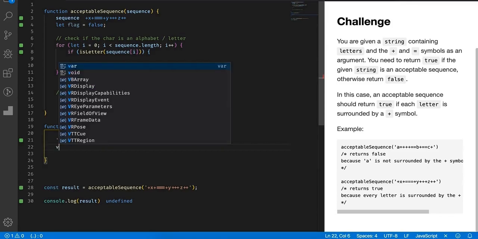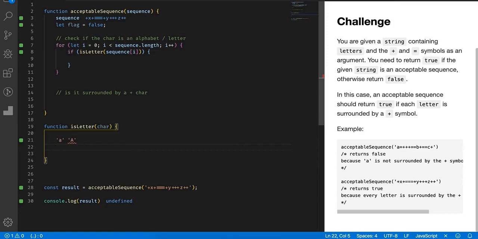Similar for every letter, this is the same case. But in case of symbols, a plus and the lowercase of this plus and the uppercase of this plus will be the same. In this case, we can easily identify whether something provided in a string is a letter or not.